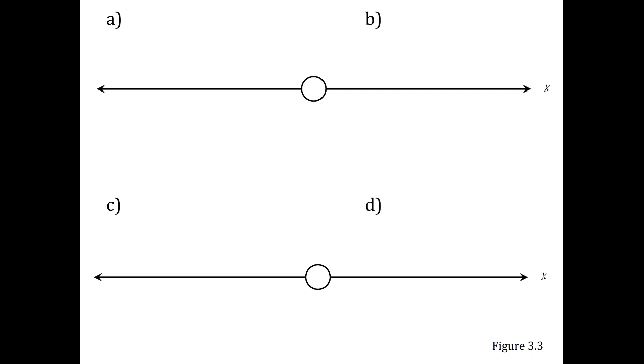Now, we can have several different scenarios about positive or negative displacements. In scenario A, we have a position that is going to be a negative position because it is to the left of our origin. Now, at some other time, P prime, we have a new position which is further negative than our previous position. Therefore, our displacement ends up being negative, and we went from being less negative to being more negative.